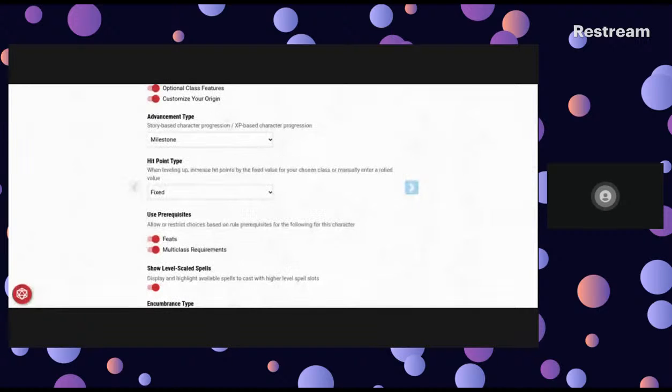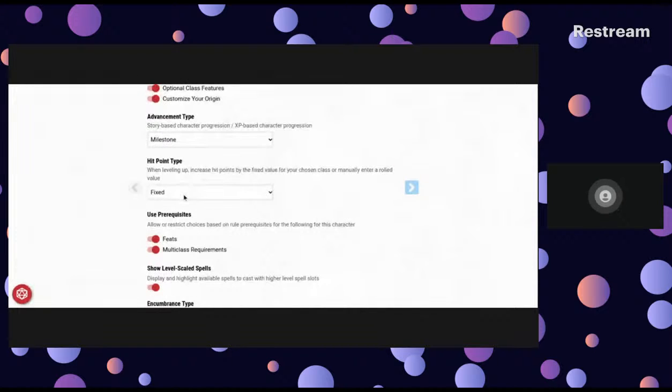HP type, hit point type. You can choose whichever one you want. Take the average. So when you pick fixed, that's saying you have decided the average.